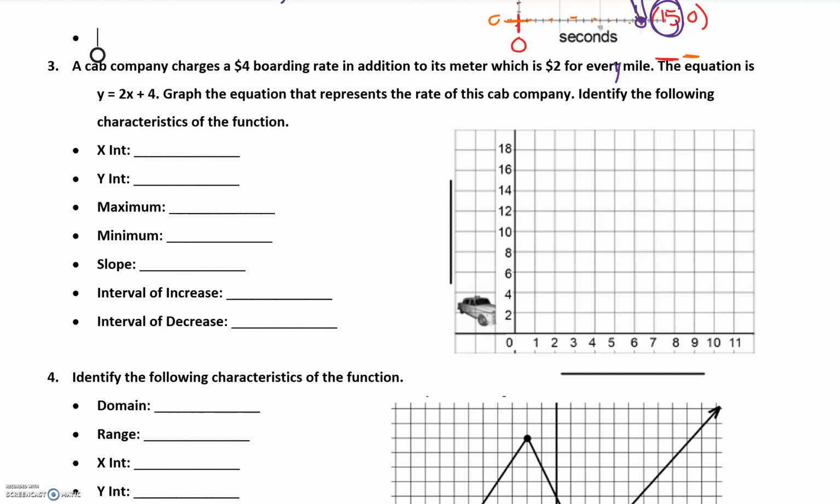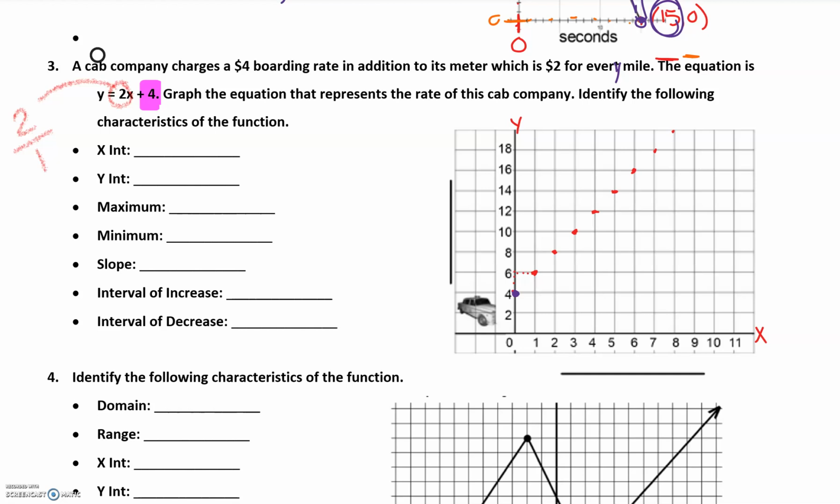Okay, that means we need to actually graph this. So please remember, here the 4 is our y-intercept, so we're going to put our dot there. And then this 2, that's our slope. So it's rise over run, which means we're going to go up 2 over 1. Now, notice how our y-axis here increments by 2. So really that means we're going to go up 1 block, that's really 2. And our x's increment by 1, so over 1 block is actually just 1. So our next dot will be here, and we're just going to continue that pattern, up 2 over 1.